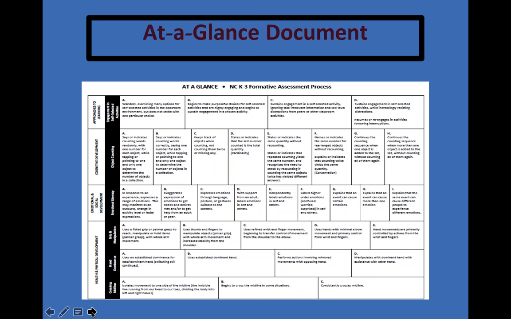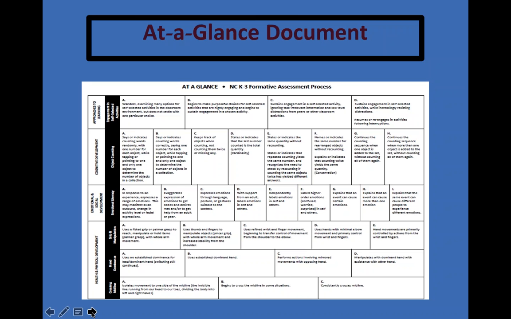With the group I was with today, we talked about various ways that we could use this document to have teachers think, in a quick glance, about each of the 5 domains of learning, the construct progressions that are aligned with the domains, and the skill steps along that continuum. It was a great opportunity for the principals to think about how this tool might be guidance for other stakeholders who need to better understand this work, because it's not just a kindergarten responsibility. We want all of our kindergarten teachers to feel like there are many stakeholders who can support you in this work.